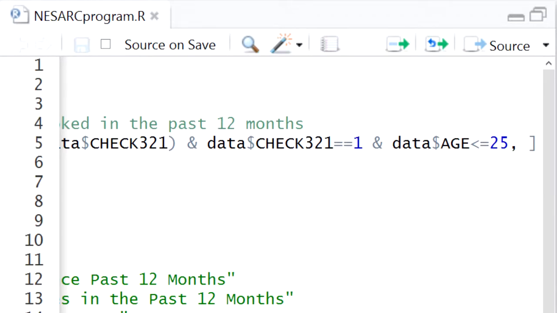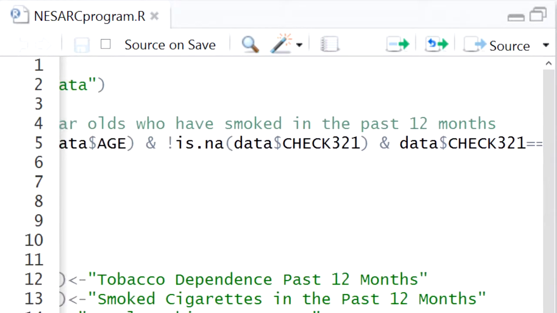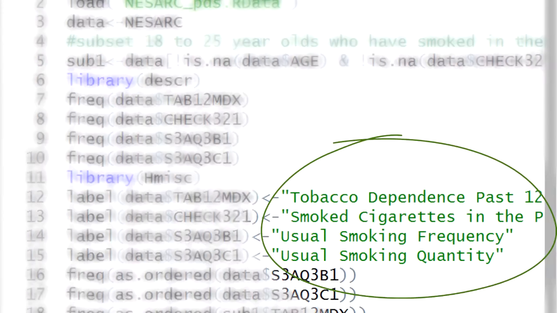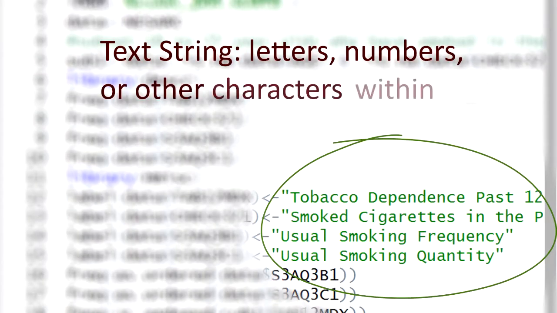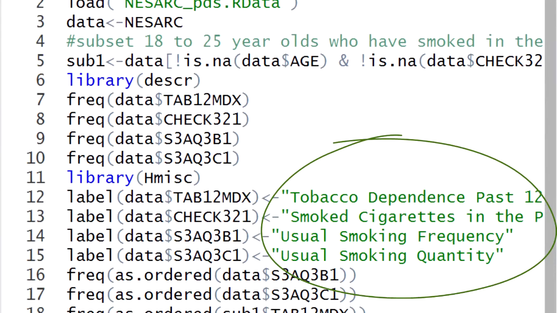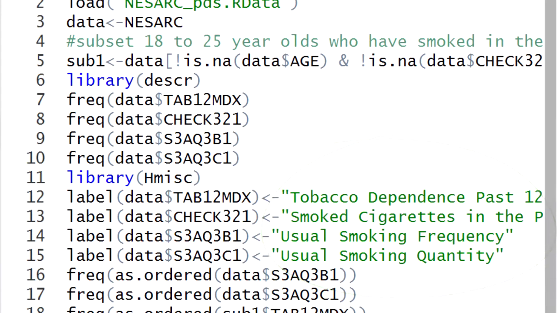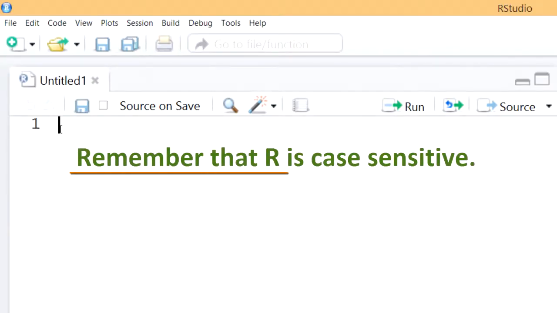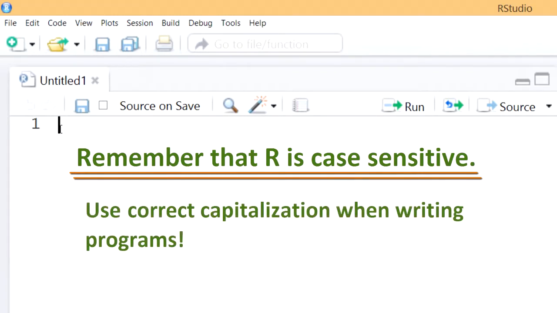Numbers are shown in a darker blue. Green is used for text strings. A string in R consists of alphanumeric or other characters enclosed by double quotation marks. A light green is used to show comments, which start with a number or pound sign. R is case sensitive, so be sure to use the correct capitalization when you write your programs.